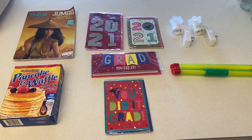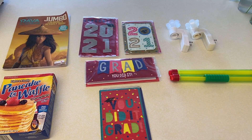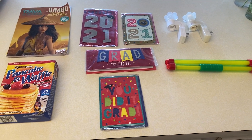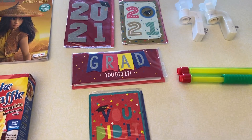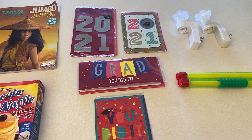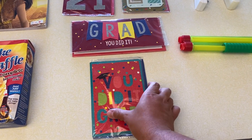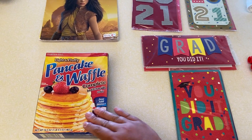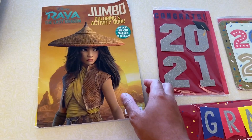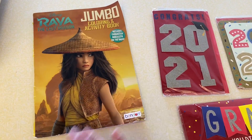All right, and that's all I'm going to grab from this dumpster. This is what we found at the Dollar Tree and the Bath and Body Works dumpster. At the Bath and Body Works dumpster, we only found these two wallflower plug-ins — still a good score. From the Dollar Tree we got a water gun, a bunch of graduation cards — two that say 2021, so we can't use those anymore, and one with no dates, so it could be used any year. Super cute cards. And then we got pancake and waffle mix. And finally, a coloring book — Raya and the Last Dragon, which is a Disney movie, a new one I haven't watched yet but plan on doing so.